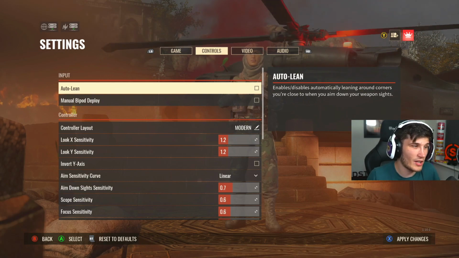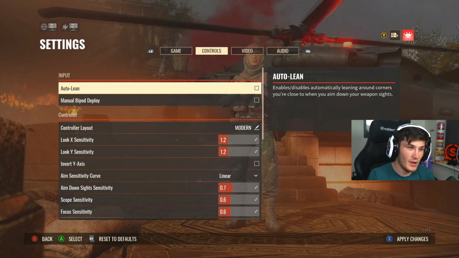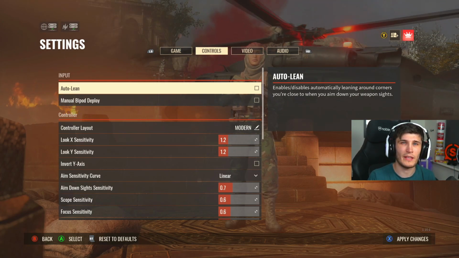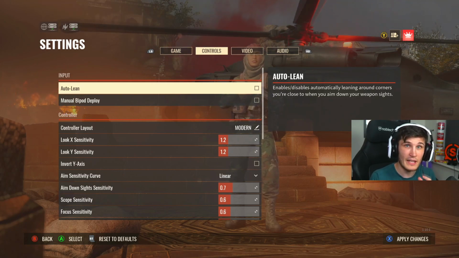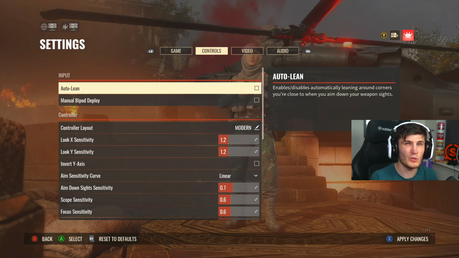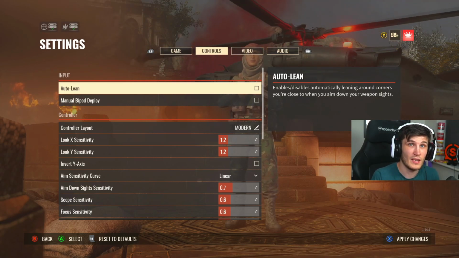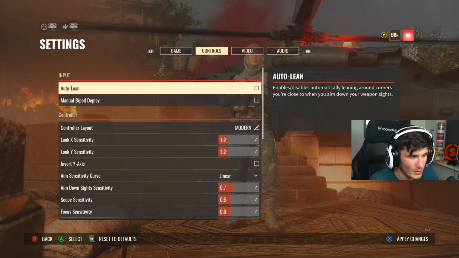Let's have a look at controls. Then auto lean we're having off. We're not going to do anything with that because we want to have the manual control. We don't want the game trying to choose what we're doing. Sometimes you might want to lean around the corner, sometimes you don't, and if it's going to auto lean you and put you into line of fire, that is exactly what we do not want, because you'll be dead, especially in this game where peeks can be lethal.